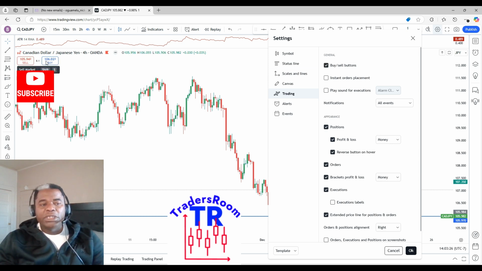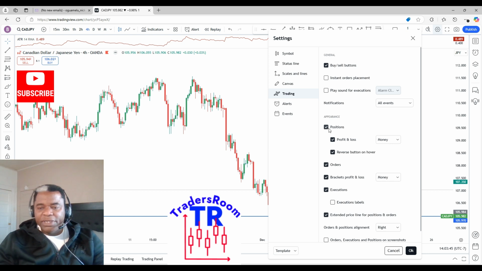So you see, when I uncheck, these buy and selling buttons will not be here again. It will get out of the platform. But I want to see it there at all time when I'm working, so I check it. Everything is present in this place. So here I uncheck. I don't want to use any of those things.